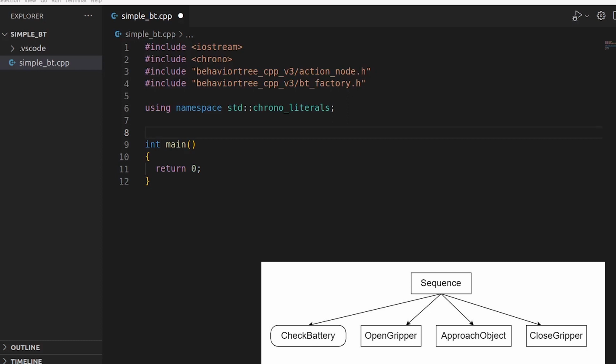So there are different ways to do it. And in this example, I've referred to the behavior tree official documentation to add all these different ways. So one of the ways is to actually make a class which represents the node itself. For that, we have to make a class which inherits from an action node class. An action node class is already present in the library. We can use that. So the first and officially preferred way is to make a class which is of the type node and which has a method which represents this task or functionality for the leaf node. So this is the first way.